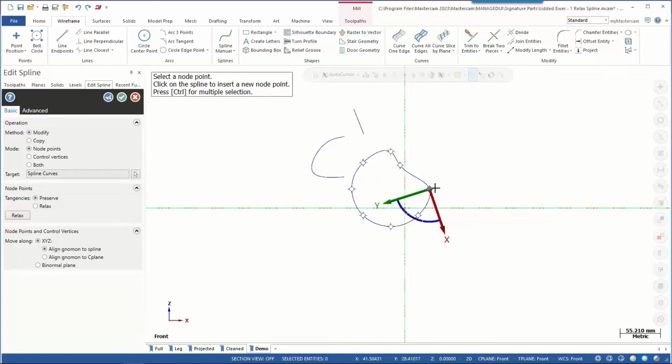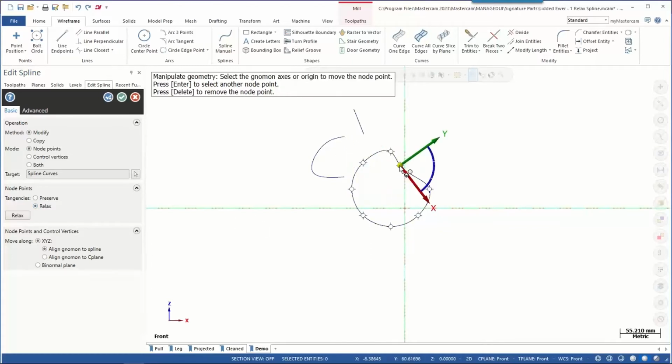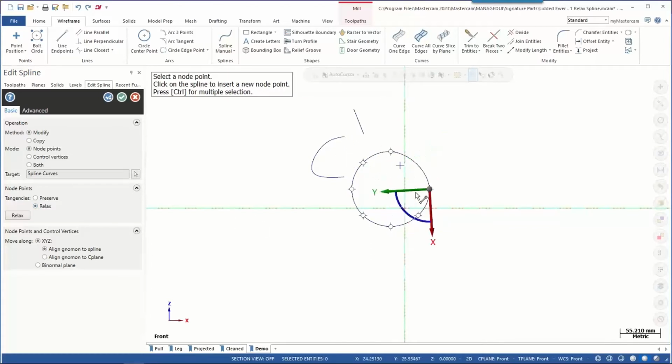If I hit Control Z, bringing back the node that I just deleted, and I choose Relax and pick the same point and then delete it, it now creates a new spline shape.